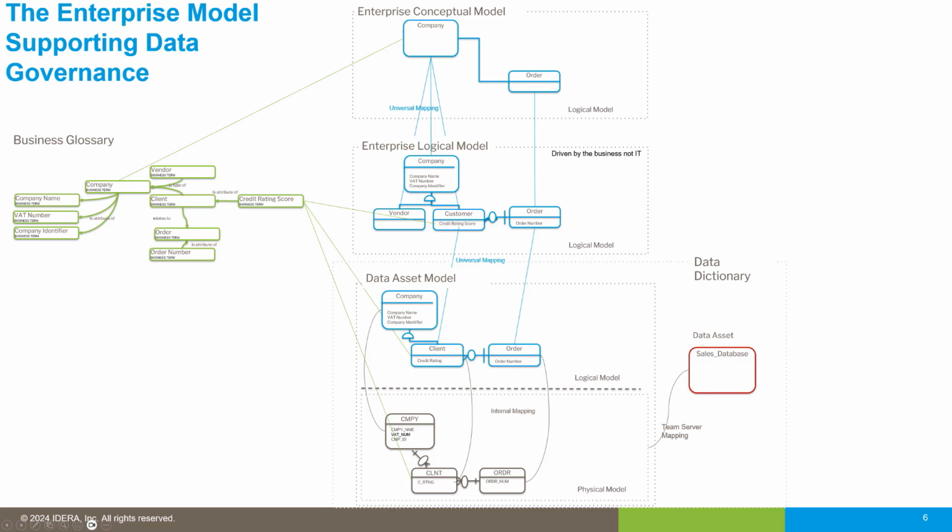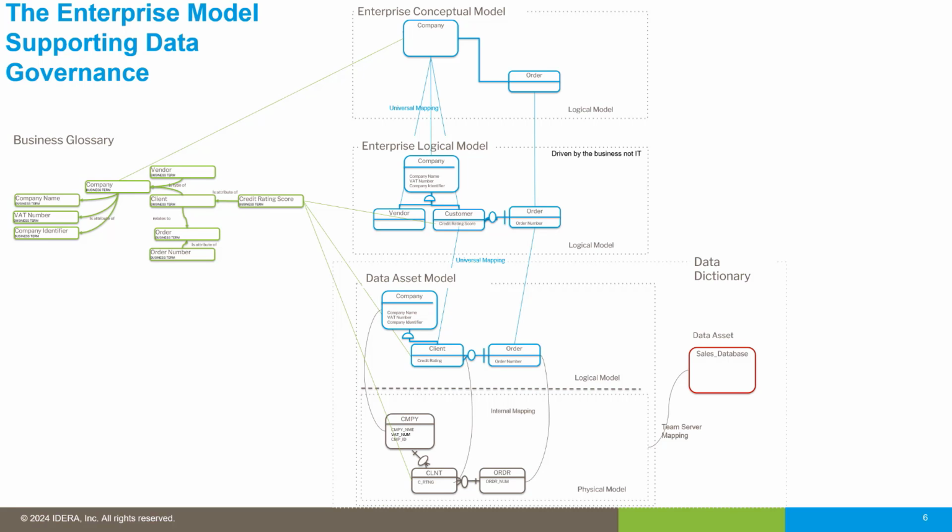The business glossary is the second important part of the model. This extends data architecture into the world of data governance. So the data governance team will center their governance activities around the business glossary. This forms the catalog of parts that they're going to be governing, so important information like credit rating score, client, etc. They'll create the list of terms, provide standardized definitions for them, and apply policies to those objects.